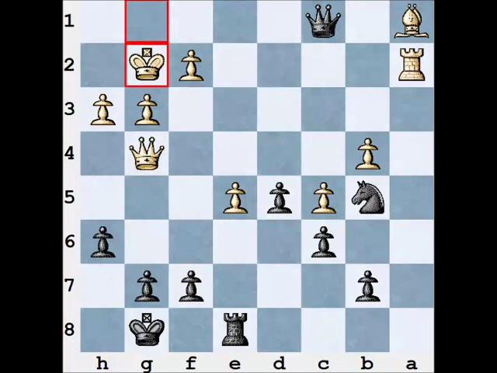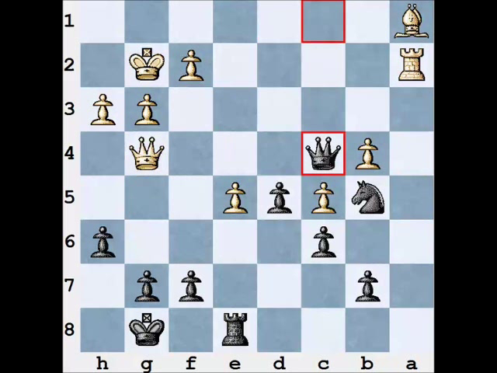Queen c1, king g2, queen c4. When you can see that the pieces attack each other, or when someone makes forcing moves, then you can realize that it is definitely a tactical situation.